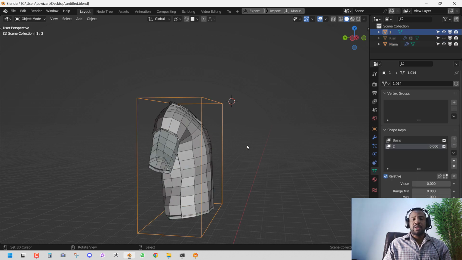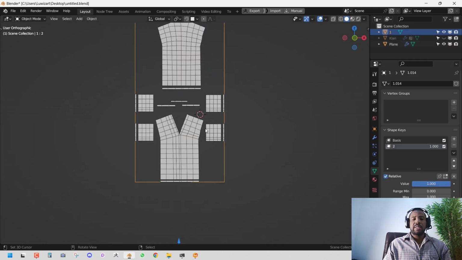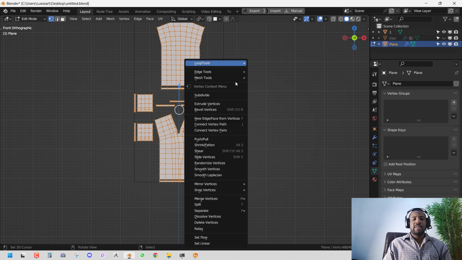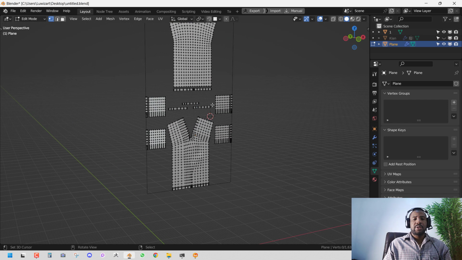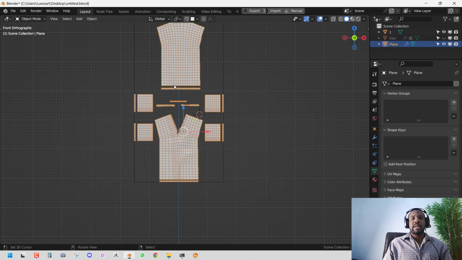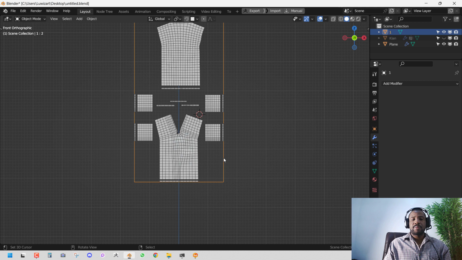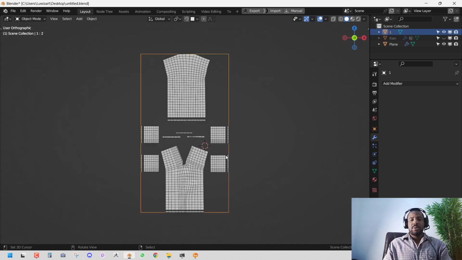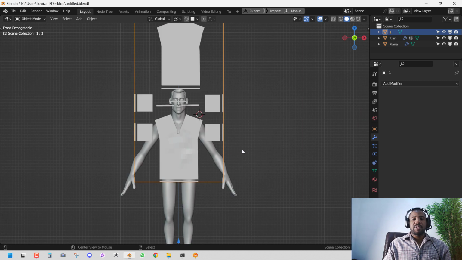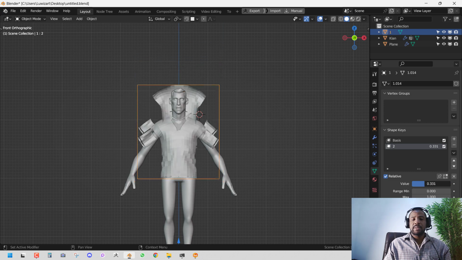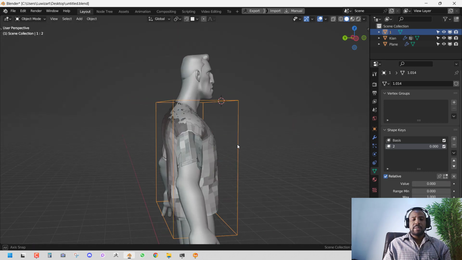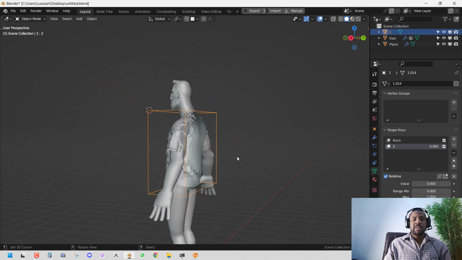So for that, I'm going to reset this, select this, and go in and do subdivide. So it might look like a lot, but it kind of evens out and looks much better. So let's fix this. Bring back our object, and let's do that again. So it's not perfect, but we have a much better result.